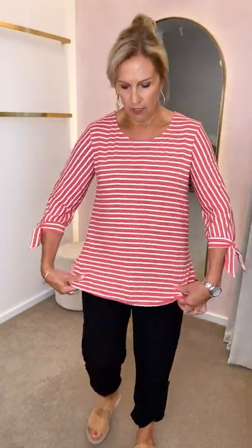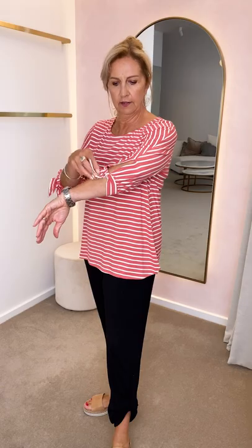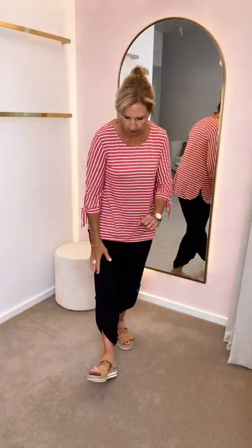Now I've got one of my favourites — it's the three-quarter sleeve striped bamboo top and it's really nice, a little bit looser, fits really well across the bust, a nice coral-y colour. It's got this really nice detail at the side with a tie, and three-quarter sleeves again, very flattering. I've got it on again with the full-length pocket pant. A great little top for casual outings or the weekend, or you could pop a nice pair of pants or jeans on and dress it up.